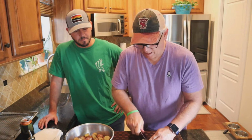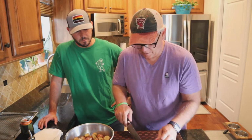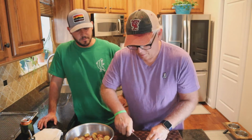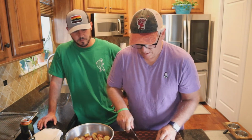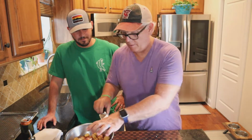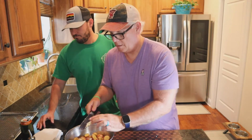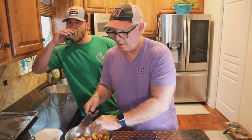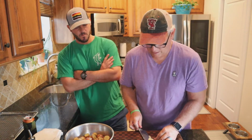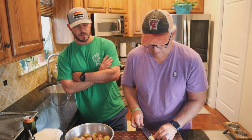So again, we're going to chop it up. I'm not too terribly particular, although I don't want those giant pieces in there. We're just doing a rough chop to make sure that it's evenly distributed across the taters. These are really going to be garlicky, and as you can tell, we both really like garlic.